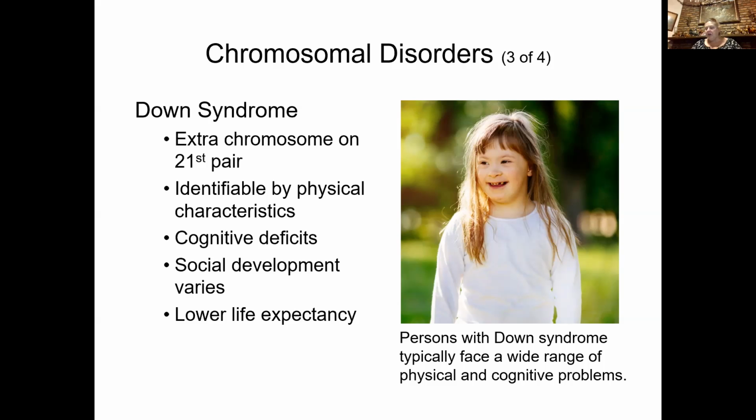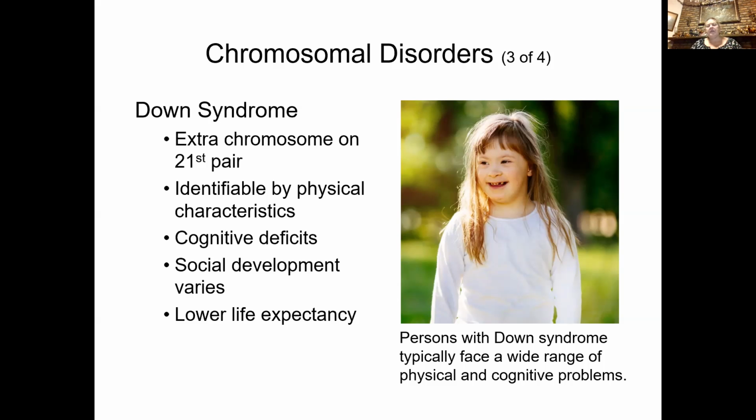People with Down syndrome, sometimes they have very outgoing, happy personalities. Others are very withdrawn. It's not just one specific type of personality or social development pattern that we see with Down syndrome. Some of the specific physical traits that we see with this particular disorder: a short, stocky build, flat face, large tongue, extra fold on the eyelids, and cognitive deficits. In addition, there are often hearing and heart deficits as well.